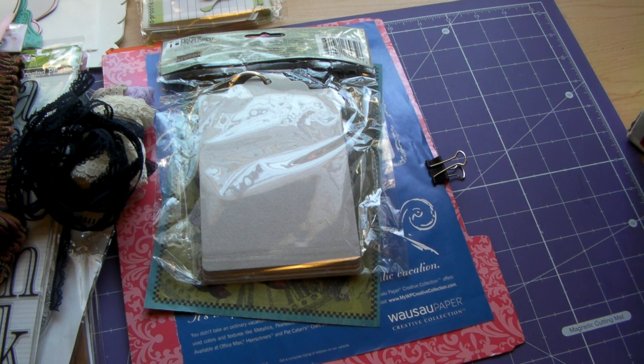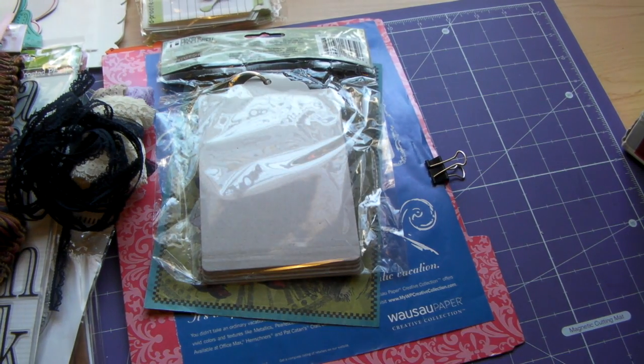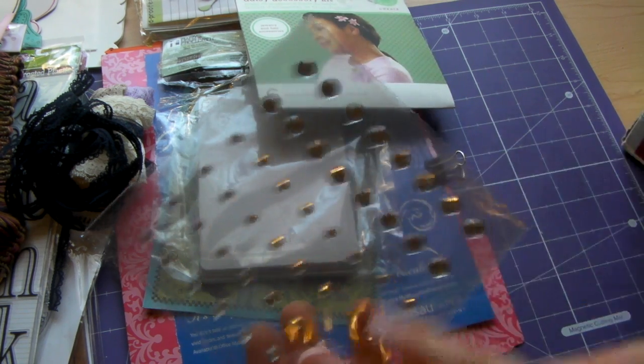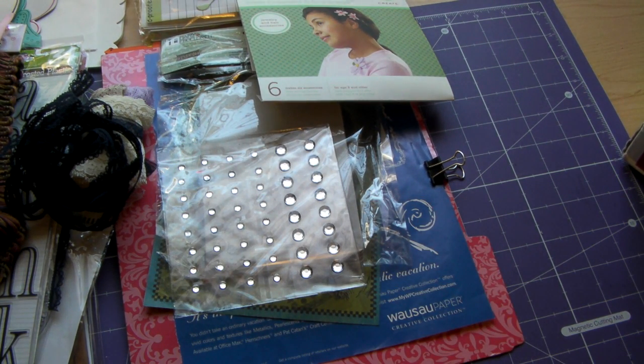Oh, we're going to just paint. These are the tags. We'll get those in a minute. Oh, here's the cute little felt flower daisies. I don't know what they're made out of — yeah, felt. Ooh, look at this, you guys. I love bling. Bling is me. Oh man, I just found something.